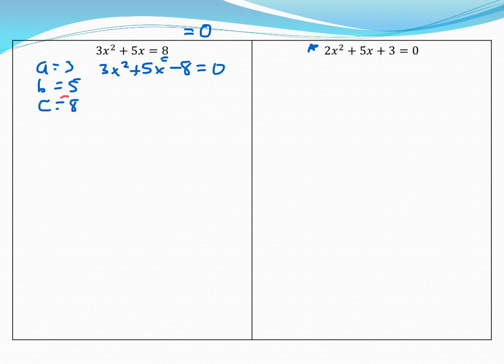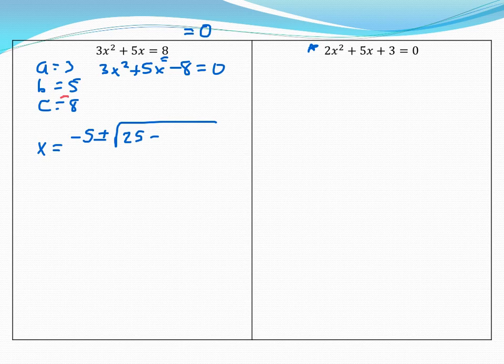Again, you should have it on your page. I'm just going to jot it down quick, and I'm going to plug things in right away. But I get x equals negative b, which would be negative 5, plus or minus the square root of b squared. Now, I'm going to do this right away. What is b? 5. What's 5 squared? 25. So some of you might like to do that right away.